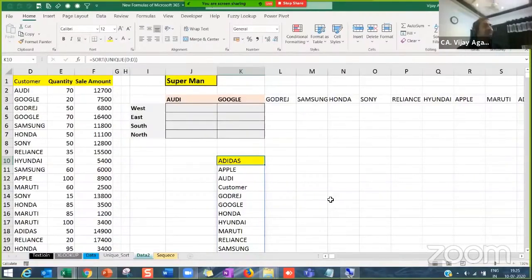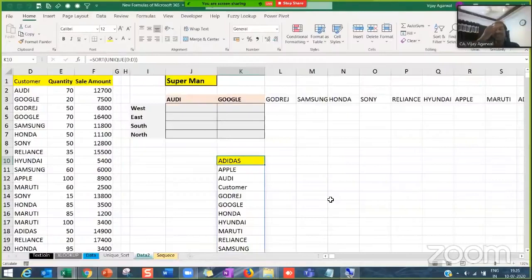So that's why I am saying that we should move to Microsoft 365. There are so many powerful formulas there, and if you use all these formulas, we can make our life very easy. Our automation will be very quick. And you will definitely see the power when people actually use it. They say, oh my God, such things we used to spend hours, days on, and now it is done at the click of a button within seconds.